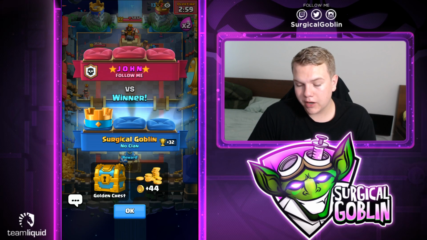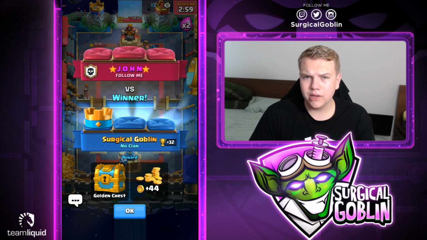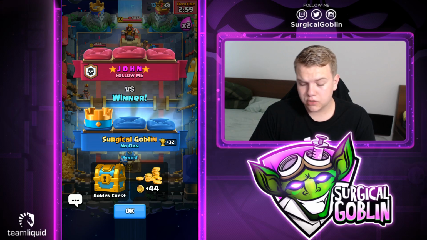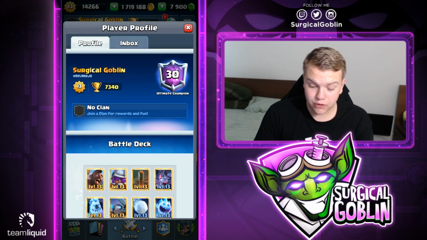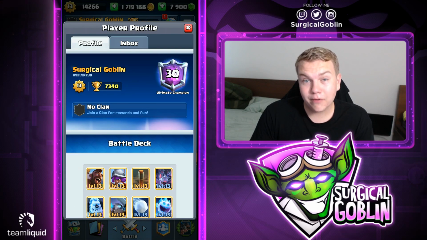But as you guys see, we were able to take the tower before he was, and I think he wouldn't even have been able to take the tower because we had Bats there. Snowball on defense as well. So of course, definitely a really good match to start off the episode, and it does give us quite a lot of trophies. As you guys see, that already puts us at number 30 in the world.